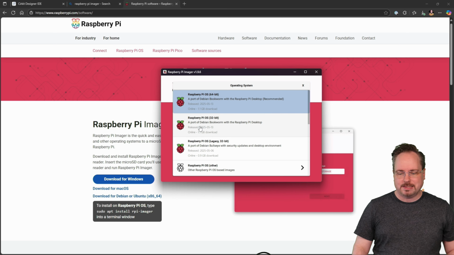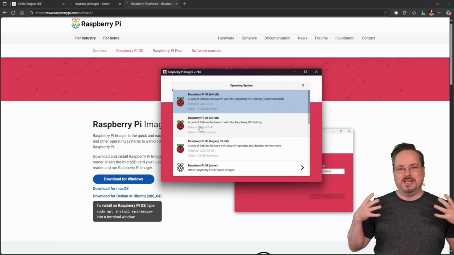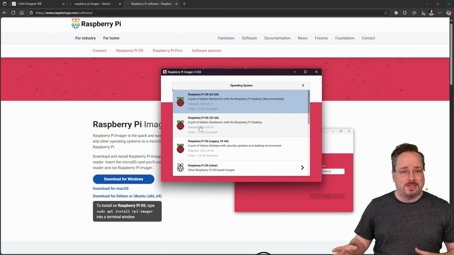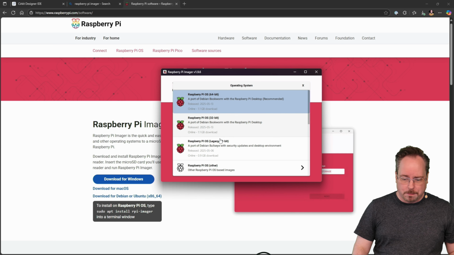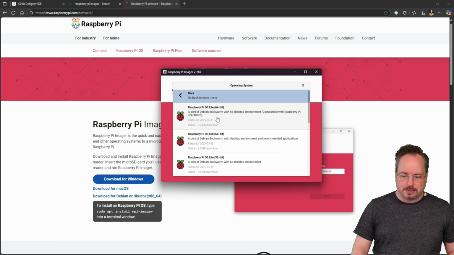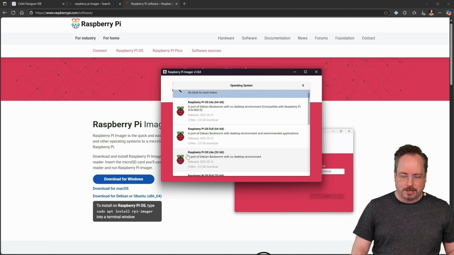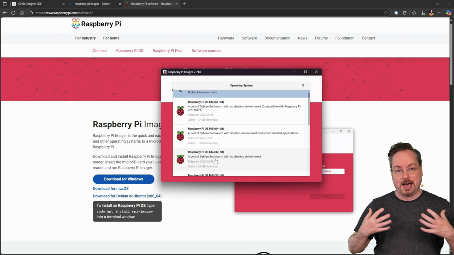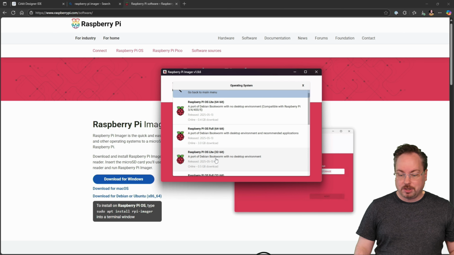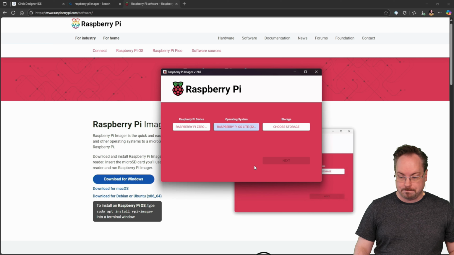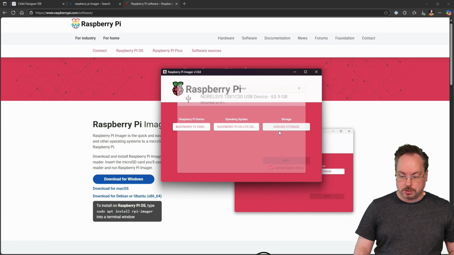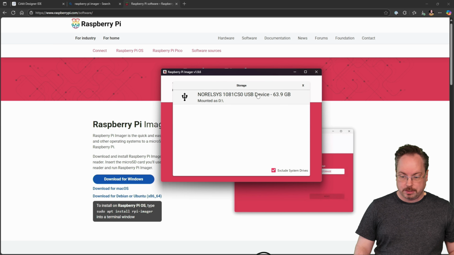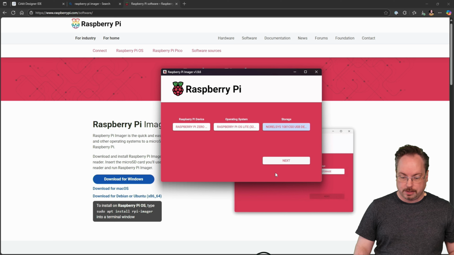And these two have Debian Bookworm with a desktop. And we don't need that either. We can just use the command line prompt. So we're going to pop into the Raspberry Pi OS Other, and we're going to select the Raspberry Pi OS Lite, because that way we're not going to have that desktop in there. And we're going to select 32-bit. And choose the storage. And this is the correct one. So let's select that one.